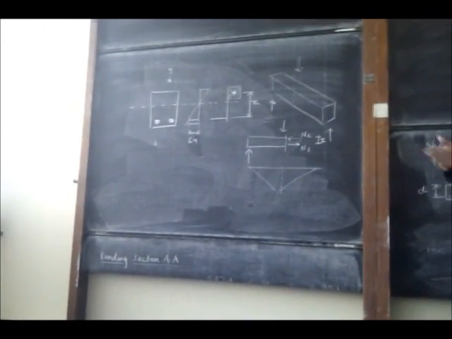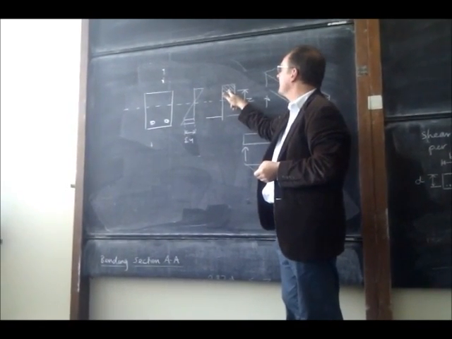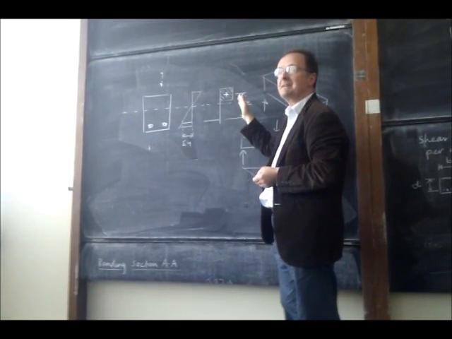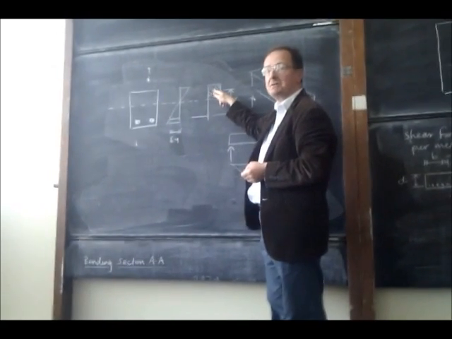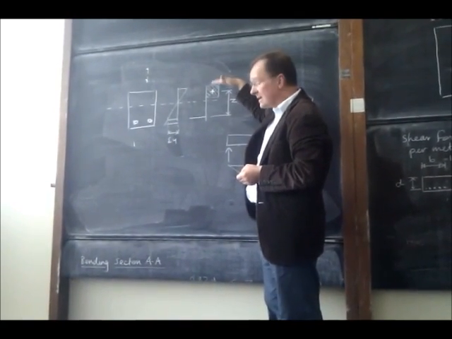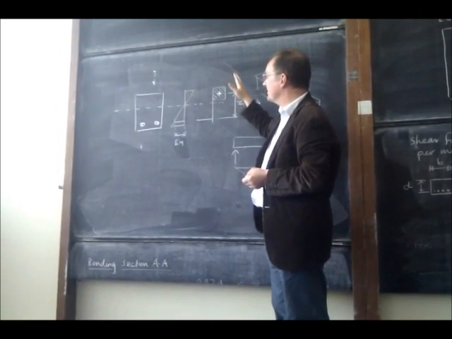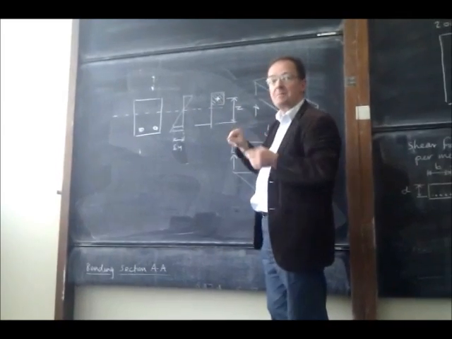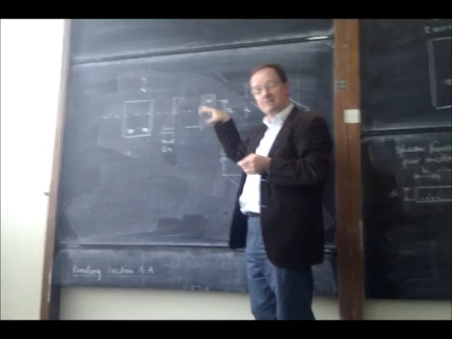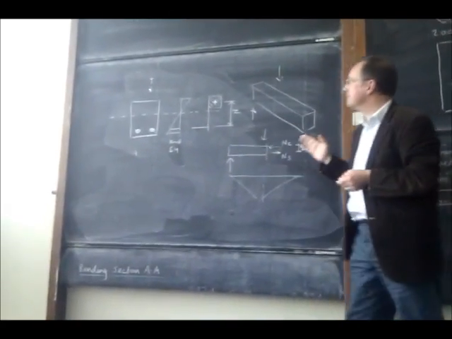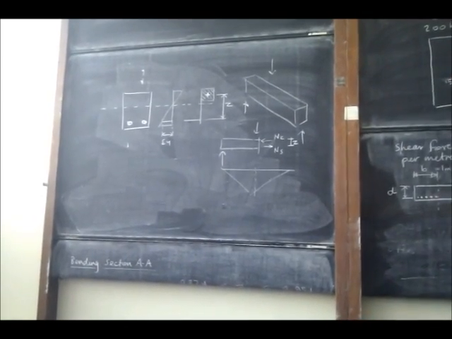If you've got a non-rectangular section and you use the rectangular stress block, then let's say you've got a circular section bending. The line of action of the force is going to be a bit closer to the neutral axis for a circular section than it is for a rectangular section. If you've got a T section and some of the web is stressed, then the line of action of the force is going to be closer to the top flange than to the neutral axis. So the formulas in the data sheet only really apply for rectangular sections.